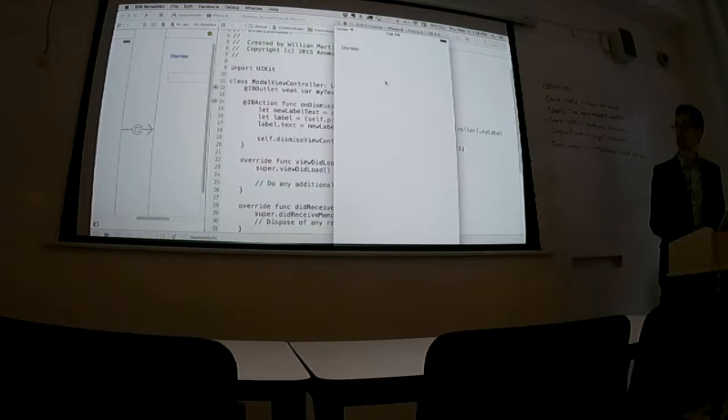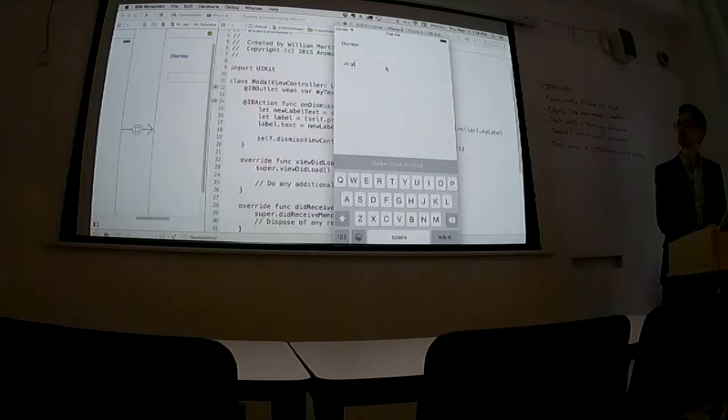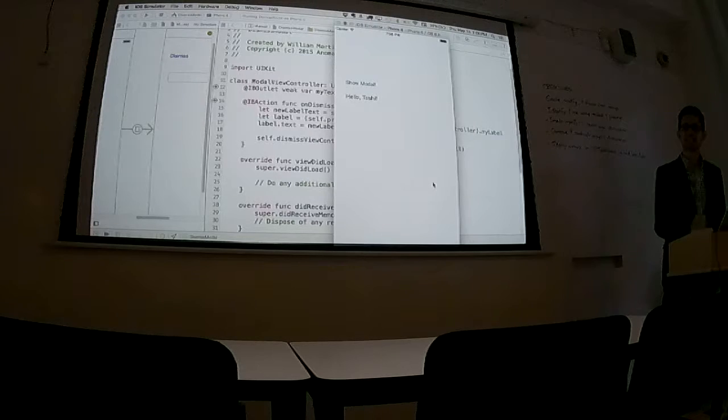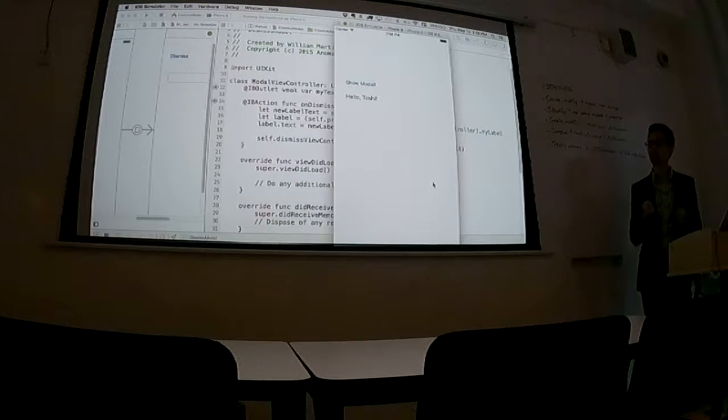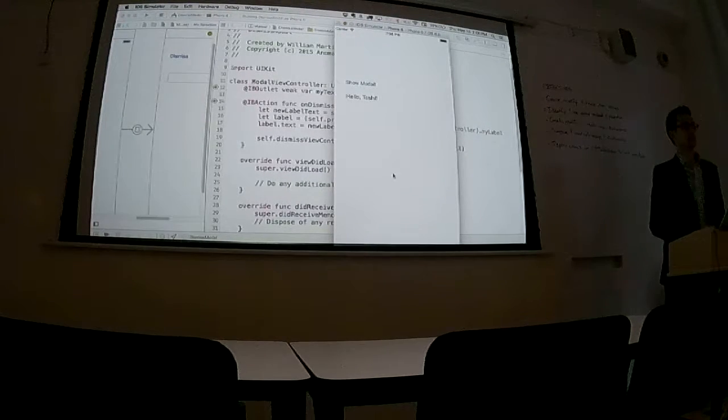It'll either do it or it'll crash. Okay. Did we click dismiss to execute? Oh, yeah. Click to dismiss. Of course, it's a terrible user experience, but it works.